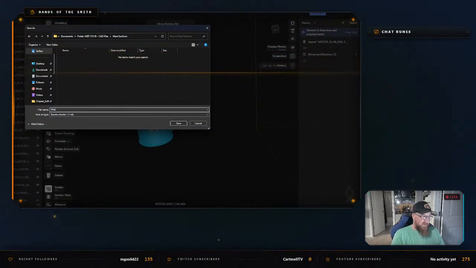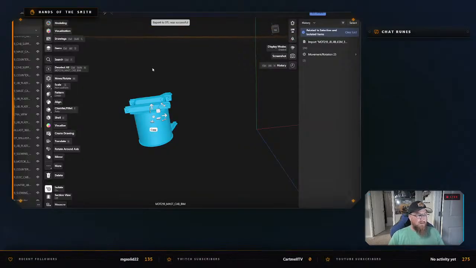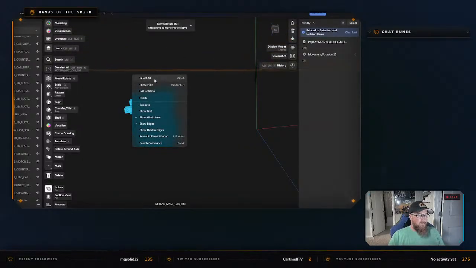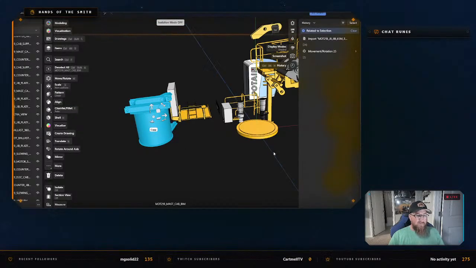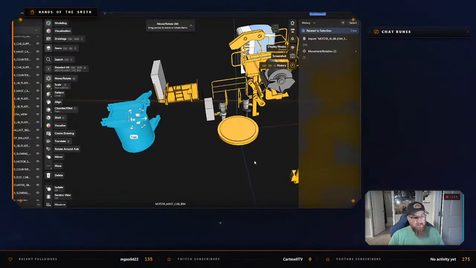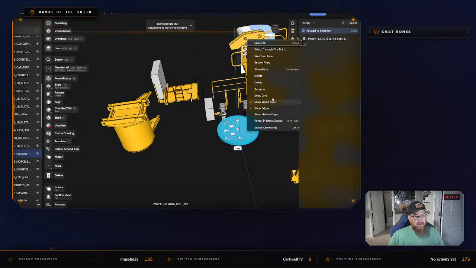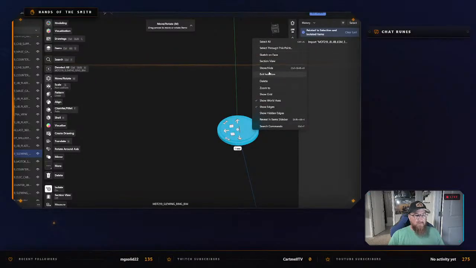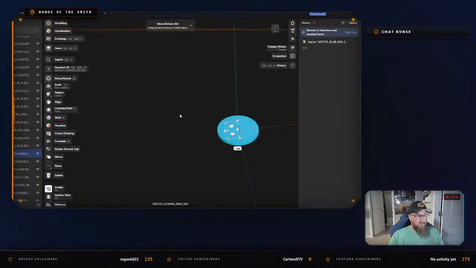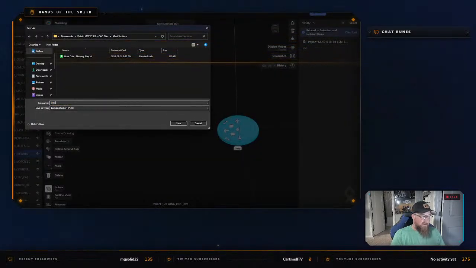We're going to call this masked cab slewing ring. Slewing ring would not be the right term for it, because in theory this is the slewing ring here. Export this. Call this slewing ring base.